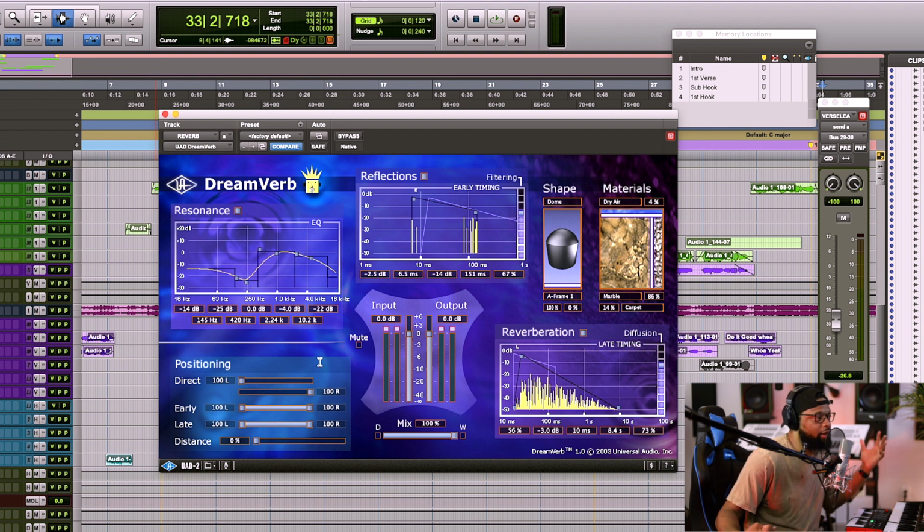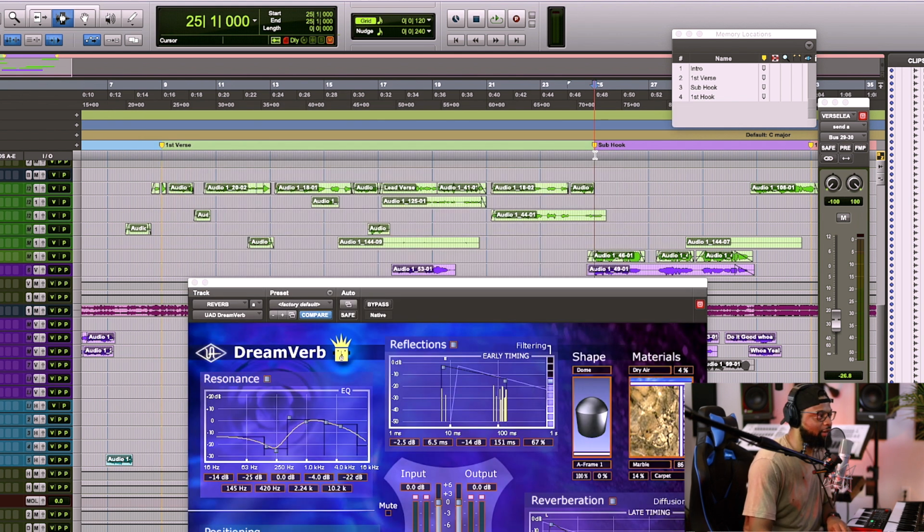I like this because I like having control over my reverb all the way down to the material that the sound is hitting, the distance, how far it's traveling, when it's going to come back, how it's going to hit over to the left, and also the frequency. I like to EQ, and I also like to tune my reverb in many cases, especially with R&B and modern day records. It's just my preference. So Universal Audio Dream Verb does exactly what it says.